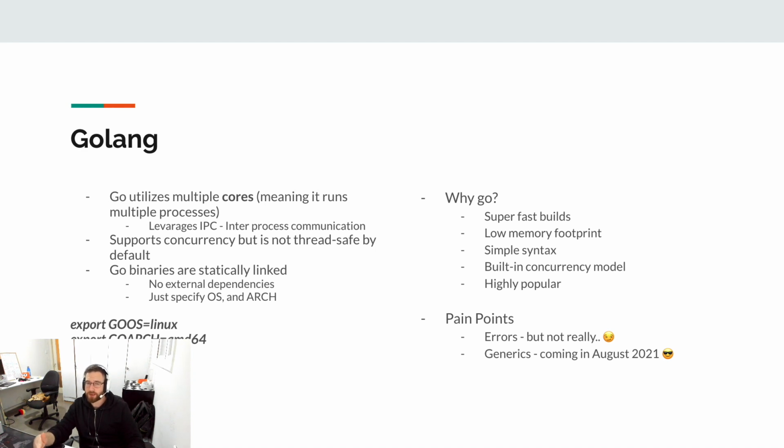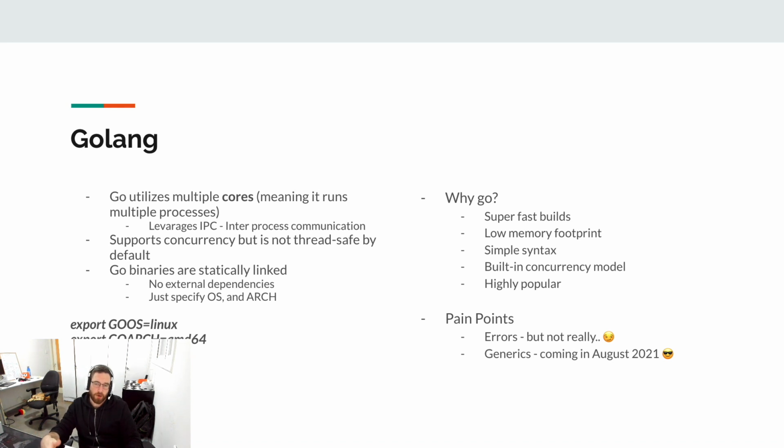Other awesome features of Go are that build times are very fast. So ultimately, that makes development quicker. Also, the memory footprint of a Go application is very low compared to other languages. So that makes it ideal for DevOps solutions and environments like microservices. There are things that are not ideal in Go, and they will improve over time.